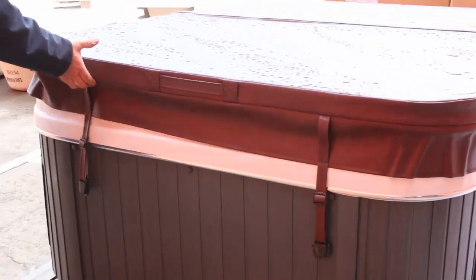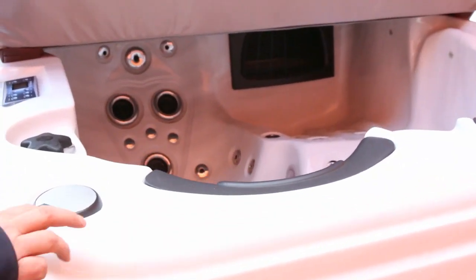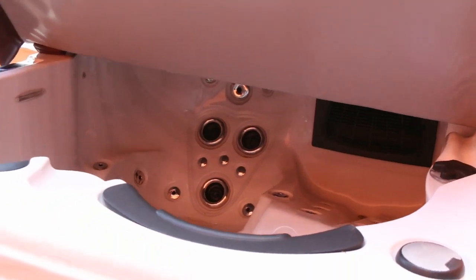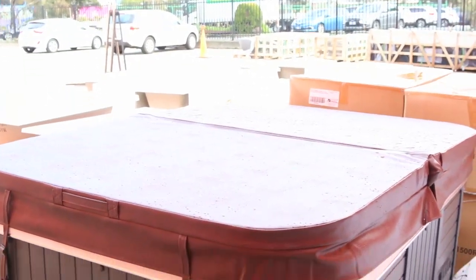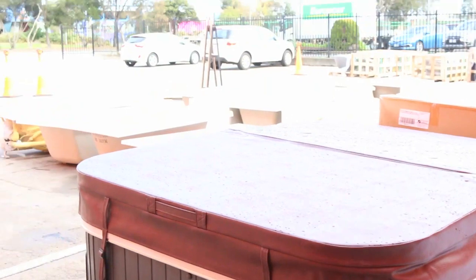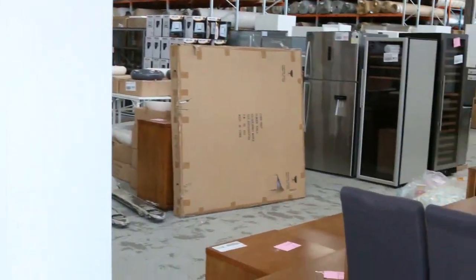As we come outside, we've got yet another spa — we've been flying through these, about one a week lately. This one is a four or five person spa, just a small one. They've been getting going at around the high three thousands — around $3,900 to $4,000 — which is great buying because these particular ones are about $7,000 to $8,000 in the shop. Brand new, comes with a hard cover. We've got some stone bars — not many — around the $1,100 mark, some unreserved bars and some freestanding bars around the $200 mark. There are also some corner spas there as well.